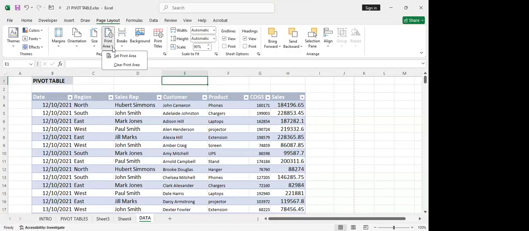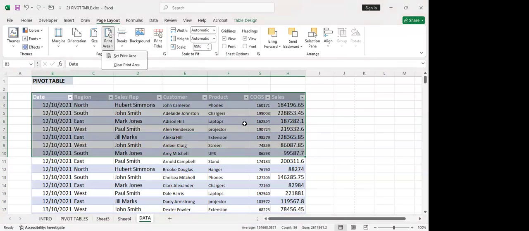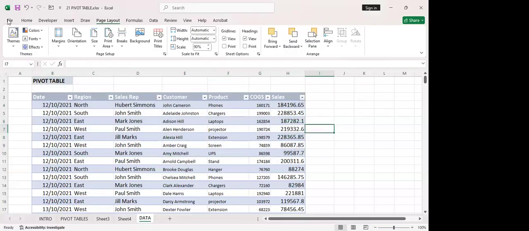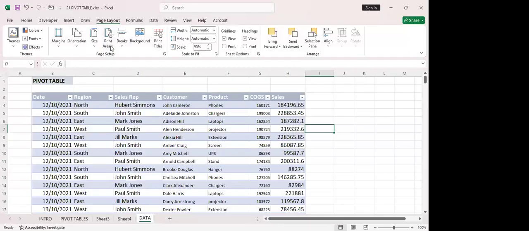Now, if you do your print preview, let me do that for example. I just selected from the title all the way to row 10, and I go to my print area and say set print area. Let me do my print preview now. Can you notice what's showing up on my screen? It's only one page because I selected just this space and set it as my print area. Also, the scale I set is showing up. That's why the document is a bit large. So that's for print area. But I like to clear my print area before I start doing my print setting.